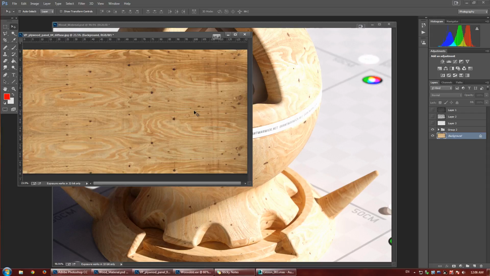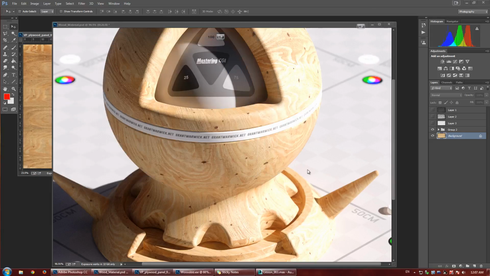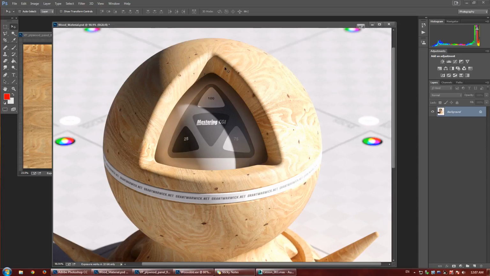So there's a couple of small adjustments that need to be done, even to bought materials, and especially on materials you get from other websites like cgtextures.com. Luckily in this day and age, there's a lot of websites where you can get really high-res quality textures, whether it's cgsource.com, VizPark or Evermotion. There's a lot of websites now that provide really good quality textures, and that wasn't always the case. So with that being said, we'll jump into Max and we'll start breaking down how I've constructed this material and some of the important features that often go missed.